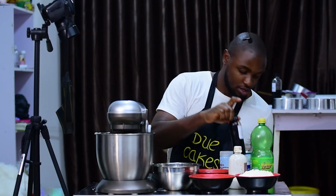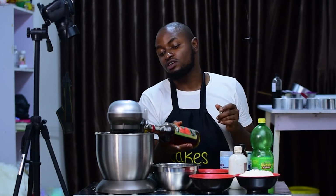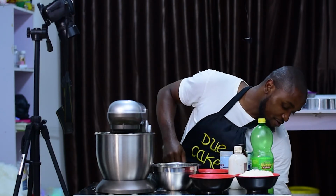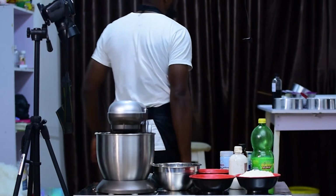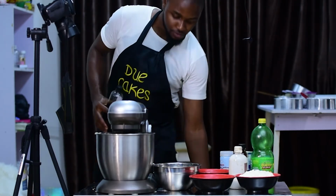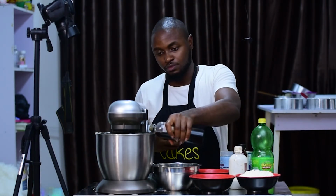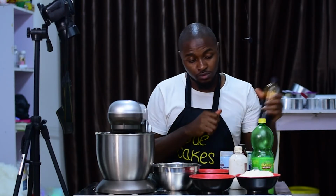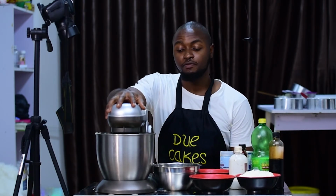vanilla. At this point, it's safe to put in a bit of alcohol just for extra longevity, in case your client doesn't want to eat the cake immediately, and they don't have a freezer in their house. You still add vanilla flavor. So I like to mix for some time.